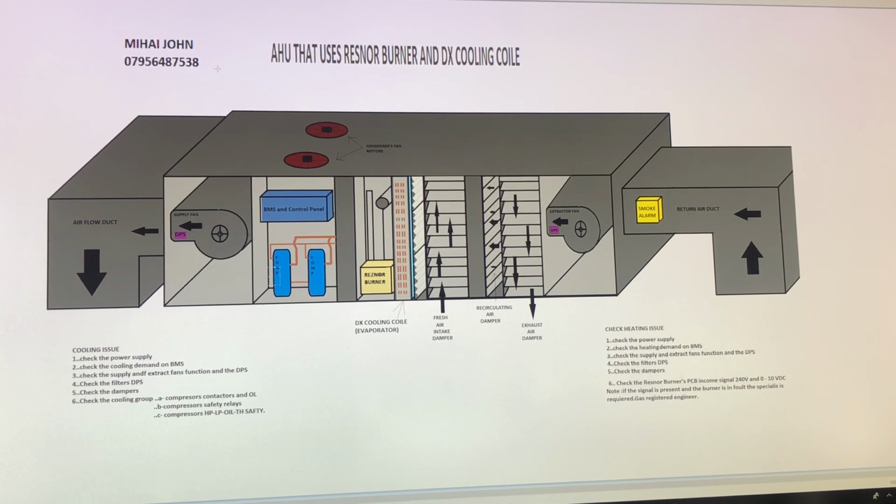So now I want you to be with me while I explain how this system works. First, we have to make sure that this BMS control will ask the supply fan and the extractor fan to start, but not before it checks the dampers. So every time the system wakes up, the dampers assess themselves to make sure we have the appropriate air volume to be taken out or recirculated, and the amount of fresh air that has to come inside, according to this CO2 sensor, the store temperature and the outdoor temperature, to make sure that we run the system very economically.